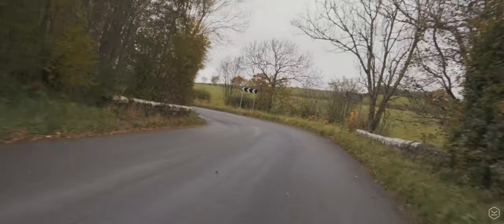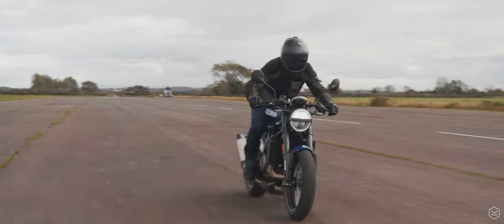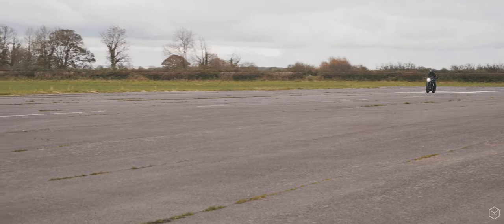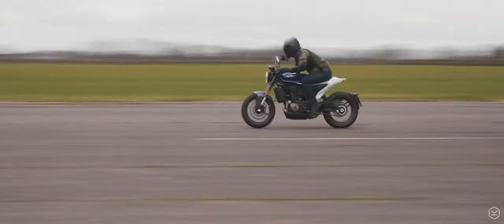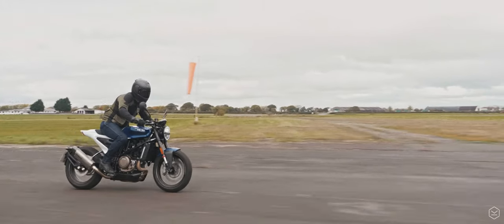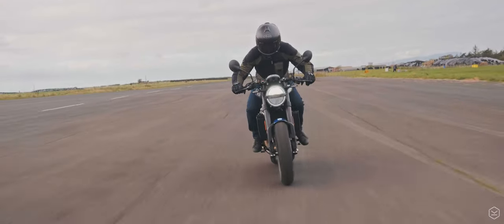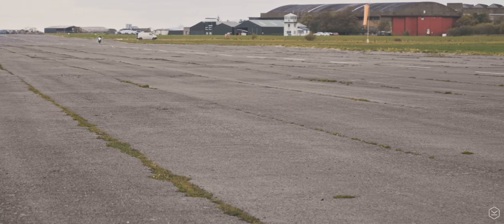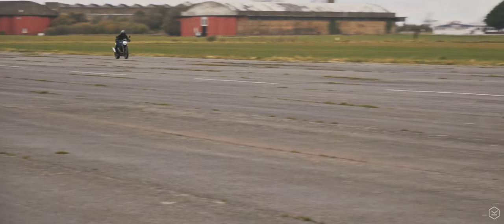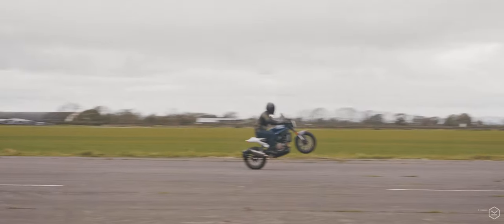The combination of the 75 horsepower single-cylinder engine with 158 kilos dry weight makes for a really fast and usable road-going motorcycle. What I mean by that is that the majority of the action is sub-100 miles an hour. The feeling, the power, the torque — all the oomph can be experienced at realistic legal speeds, with mid-range punch being its forte, making for super easy overtaking. Hanging on to gears up to the red line and banging up the quickshifter is a real joy, and as a pure entertainment package — if you like doing wheelies, the odd burnout or stoppy — there aren't many bikes out there that deliver like this does.